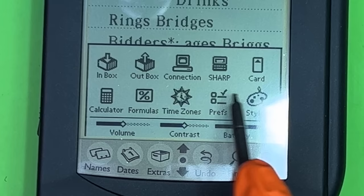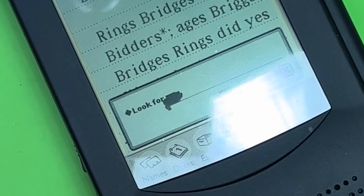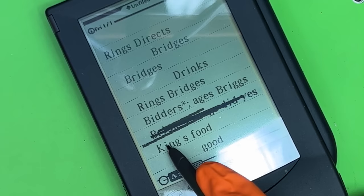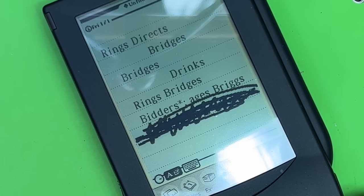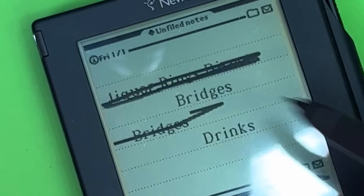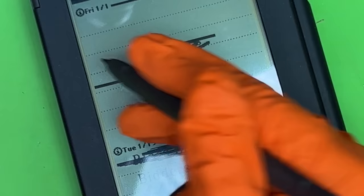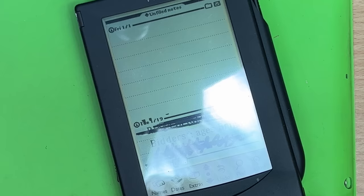To delete something you're supposed to be able to scribble it out. Let's try — scribble out. Good. Get rid of 'King's Food.' Yes, good. Get rid of 'good.' Wow, we're doing it! Why can't that one go away? Come on. 'Rings Direct' sounds like a local store. Go away — yes! Delete my pretties, delete! But the inconsistencies — oh gosh, I can't get rid of it, it just keeps adding more.